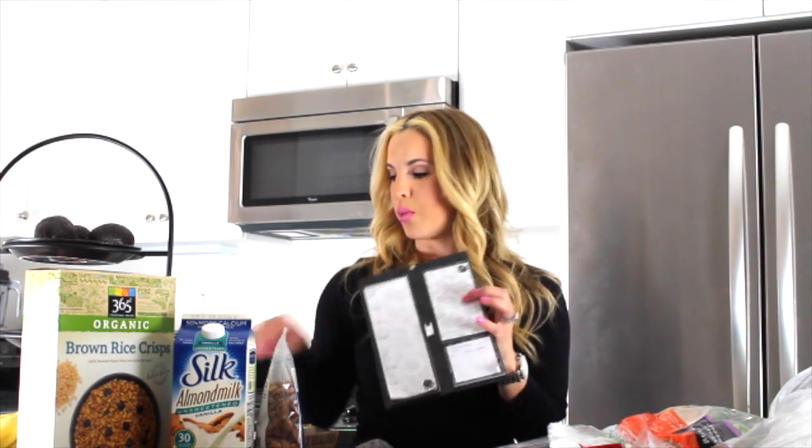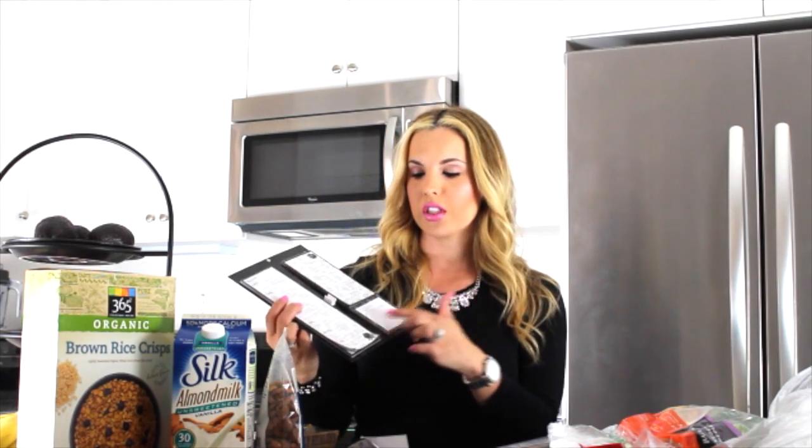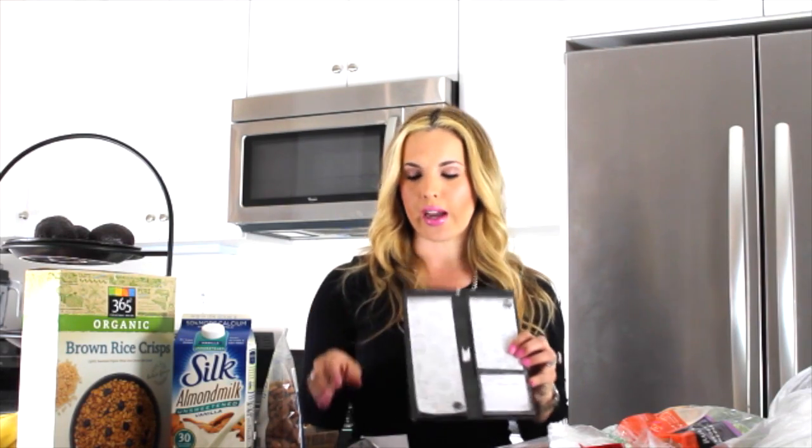Over here is where I will put my grocery list, which is right here. It was in my purse. I check off as I go. So this side is for my list, and these are any notes that I have for myself, little snacks or things that I want to make, so I know why there's an ingredient here. This is my note to remind me why. And then this pad of paper is usually my Monday through Friday.